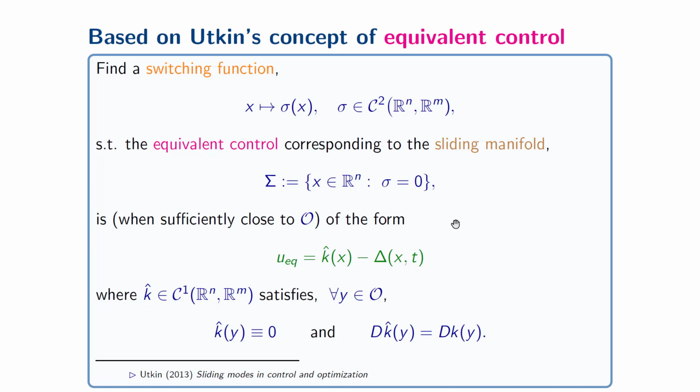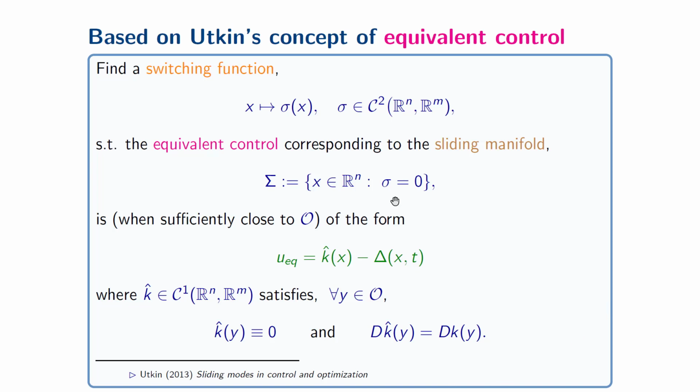But often, in order to actually enforce this condition, you utilize discontinuous control laws. So, loosely speaking again, it might be considered like an average of the control which forces your states to lie on the sliding manifold. The equivalent control should have this form: it is equal to some mapping k hat minus this delta, which is our perturbation. So it rejects the perturbations, and then we are left with this k hat, and k hat should have some important properties. It should vanish on the orbit, the same as the nominal control law we saw earlier, and it should be equal to this nominal control law in its first order approximation along the orbit.